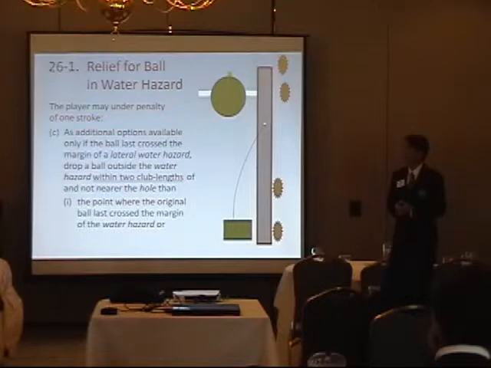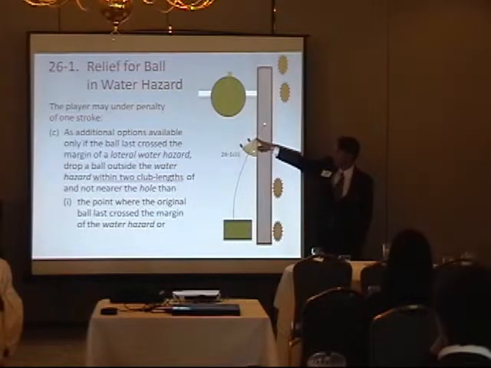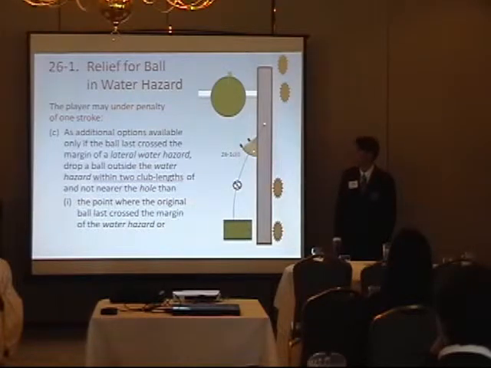Now, the play under the penalty of 1 stroke, this is where we're going to talk about lateral water hazards. As an additional option available, only if the ball last crossed the margin of a lateral water hazard, i.e. a red hazard, drop a ball outside the water hazard within 2 club lengths of and not nearer the hole. So you can see this spot right here. That's where it last crossed the margin of the hazard. You can drop the ball within 2 club lengths.